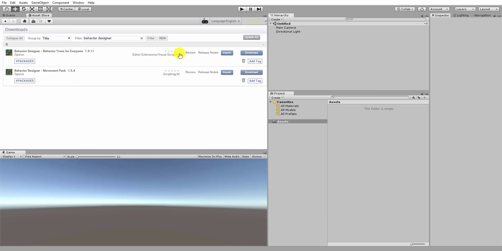Okay. So first of all, I have to import the Behavior Designer from the Asset Store. So let's do that.